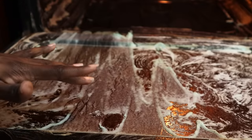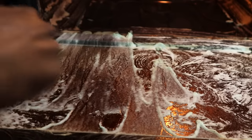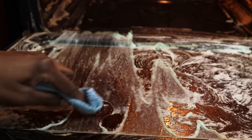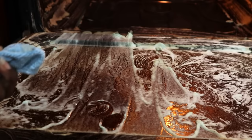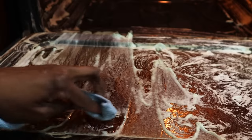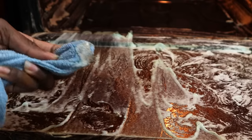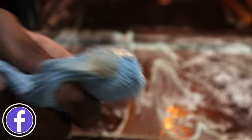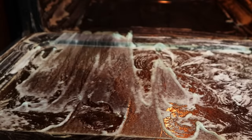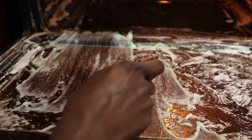You know, I think it needs water. Let me get some water. This is just pure water here. I'm just gonna pray this section. Where's the magic? I got bamboozled. A little bit of it's coming off, but I'm gonna have to put some elbow grease. I can't just use my nail. I need a scraper. I should have ordered one off of Amazon. I have this plastic one, but I need a metal.